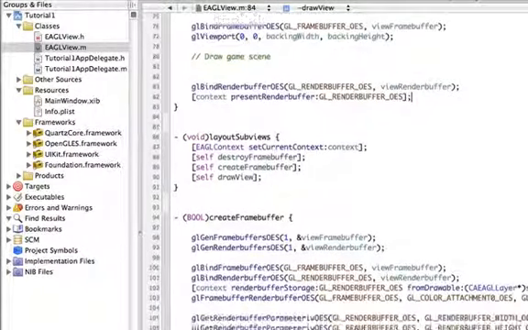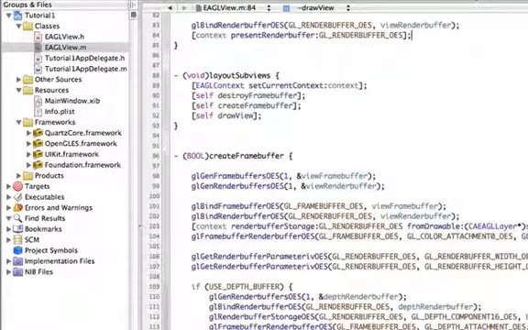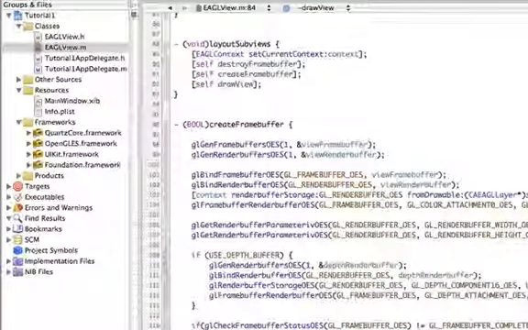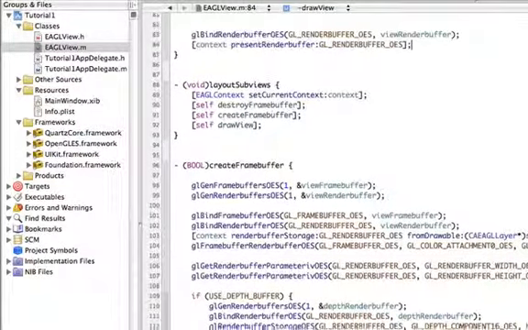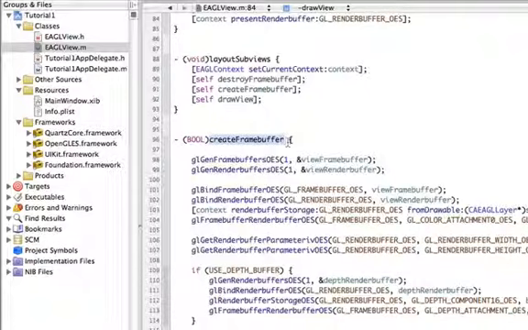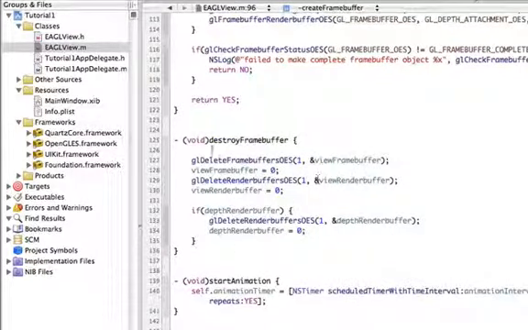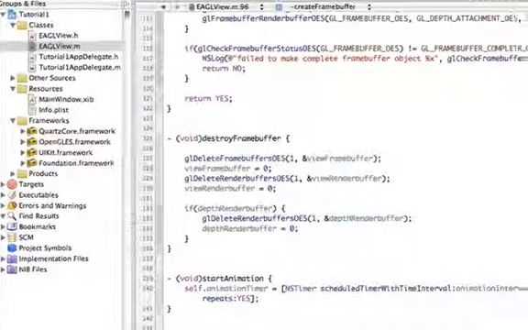The next set of methods are really things that we don't have to touch. These are methods that have been created by the template, and they do what their name implies. They create a frame buffer, using OpenGL and things like generate frame buffers and generate render buffers, because you can have multiple of these if you need to. We're actually creating the buffers necessary, the areas of memory necessary to have what we're going to draw on screen and what we're going to be drawing in our frame buffer in the background. So we have a create, we also have a destroy as well, so we can get rid of them if we need to.